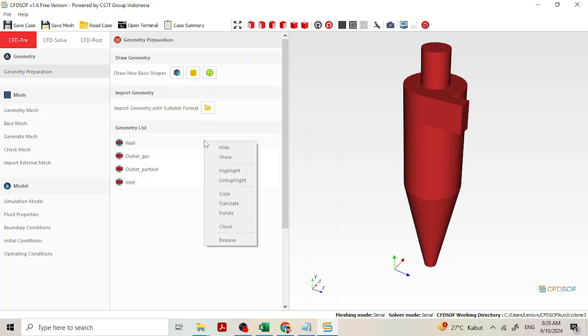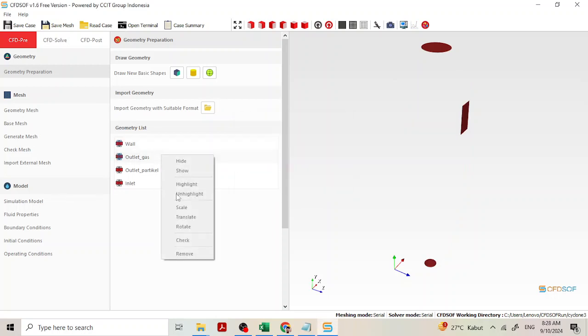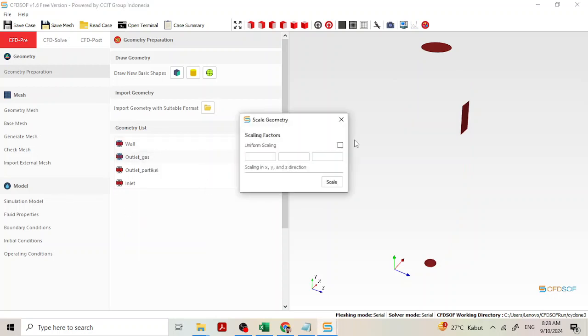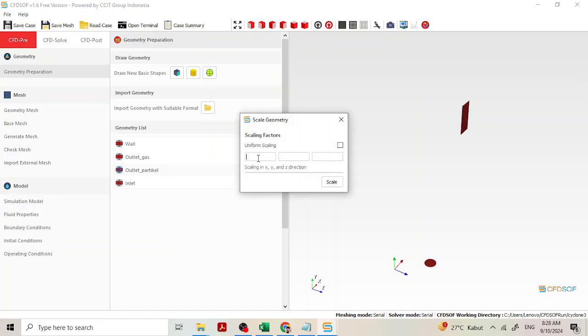I click here, right click, and then scale, and I put 1e-3 (1e minus 3), and do the same for the other STL files. The unit was millimeters, so I scale it to 0.001, or 1e-3, like this.